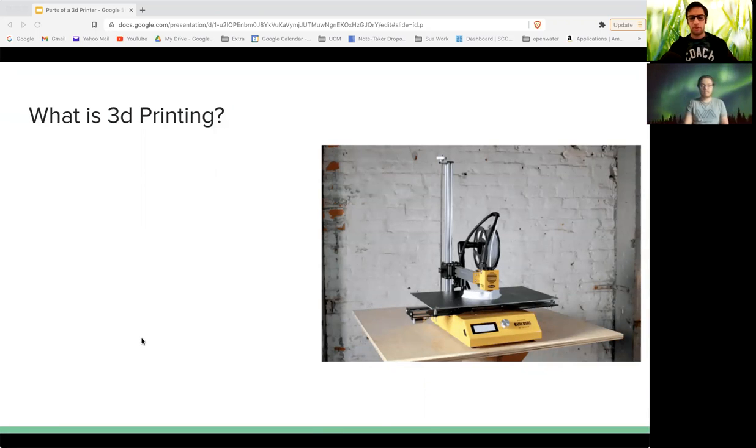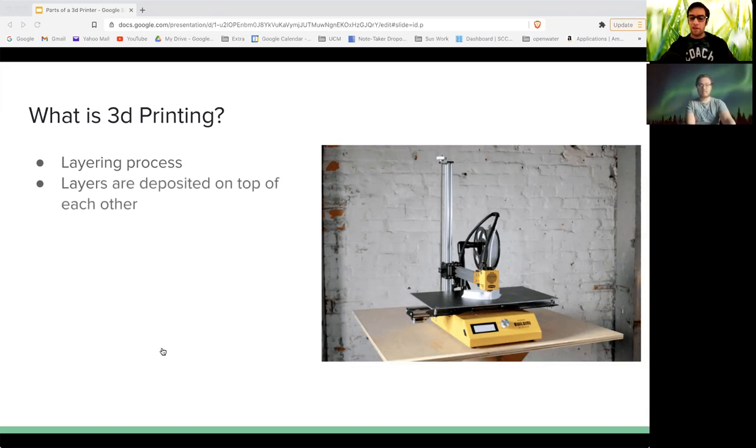So let's start off with what is 3D printing in general, and then we'll go for what constitutes a 3D printer. So 3D printing is basically a layering process where layers are deposited on top of each other. And this may be analogous to some sort of 2D printing.